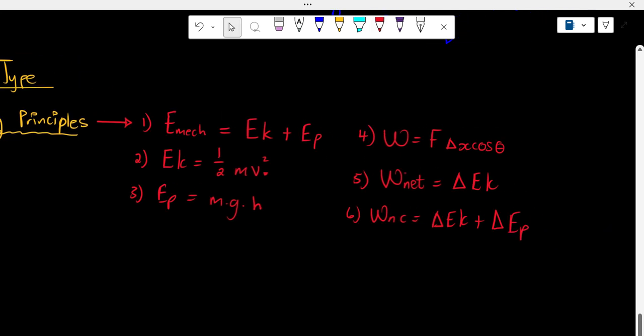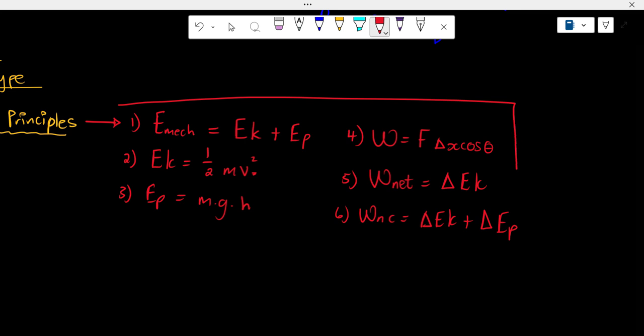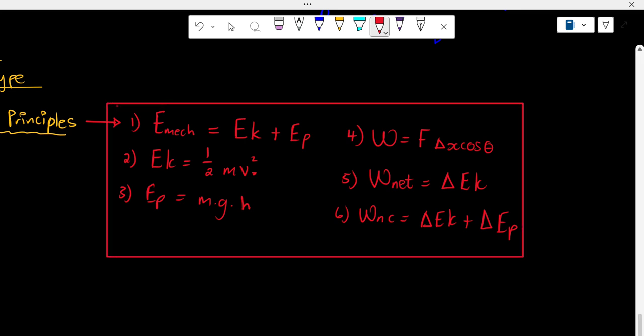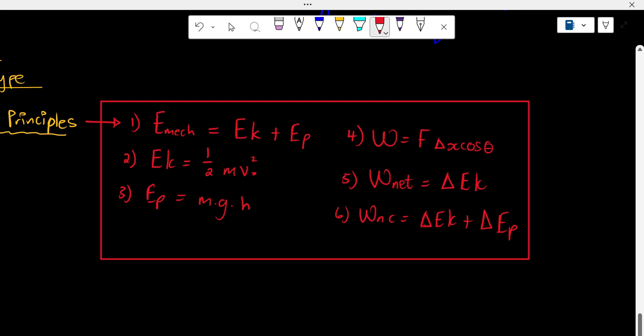So these are the equations that you need to keep in your brain whenever the question says using energy principles. And of course, you have to choose one depending on the type of question you're given, depending on the information that has been provided for you in the exam. That information given will then allow you to easily choose the proper equation to use. So don't just use an equation because you feel it will work. No. Always write down the given information. Make sure that the information you have is sufficient for the equation that you want to use. So please keep that in mind, ladies and gentlemen.